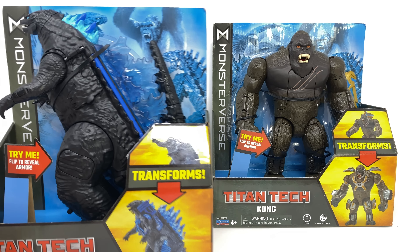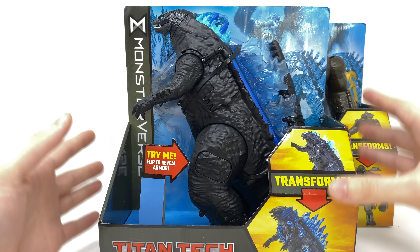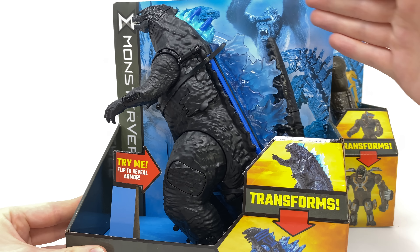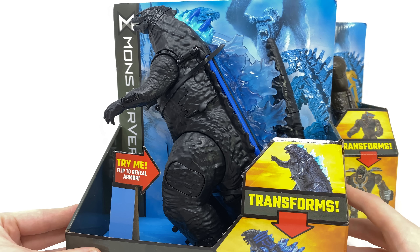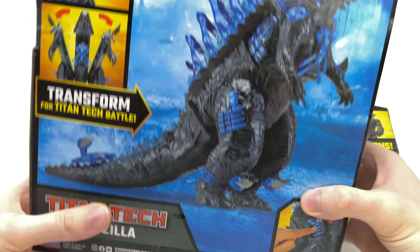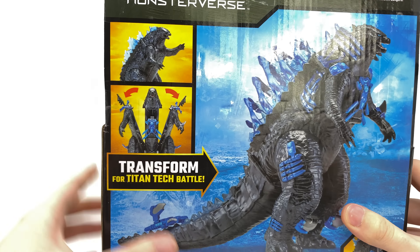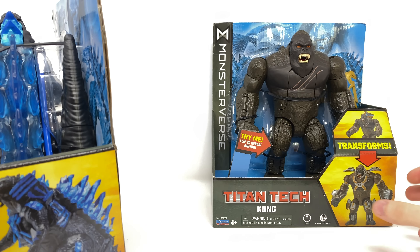We'll start off by checking out the packaging here for Godzilla. Much like some of the previous smaller figures, we do get the open box so you can actually touch the figure to a minimal amount. Of course you don't have the tail attached and you can't split it in half to truly get to that weaponized form, but it does give you a good indication as to what it's got to offer. We've got some awesome artwork in the background of King Kong, Godzilla, and Mecha Godzilla. I actually really hope we can see a transforming version of Mecha Godzilla on the horizon. The back of the box shows Godzilla fully weaponized and transformed up into this awesome alt mode, and also gives you a demonstration of how the transformation feature will work.